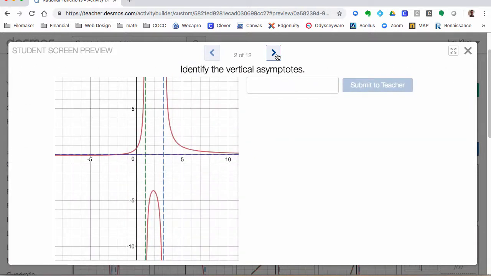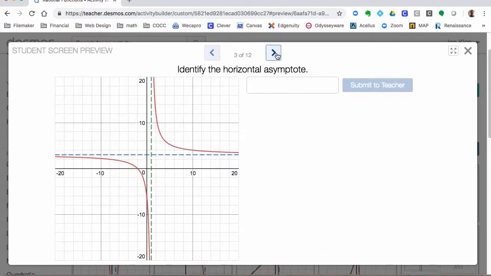Then you get into some exploration with vertical asymptotes, looking at graphs. You're just going to fill in, identify. You can click on any of the graphs to see. So here's a vertical asymptote when x is 3. So one is going to be x is 3. And then the other one's going to be when x is 1. All right, got both vertical asymptotes. A horizontal asymptote is going to be the horizontal one. You can see right there happens when y is 3.